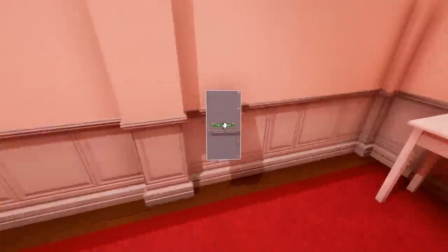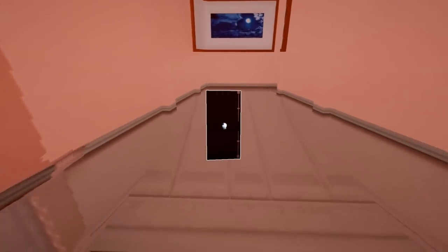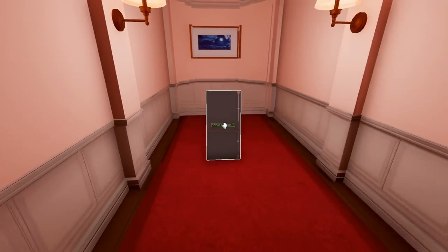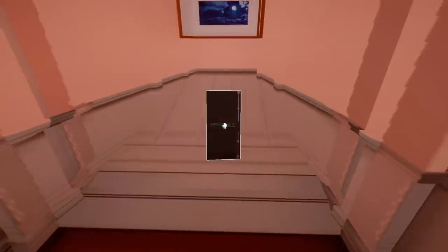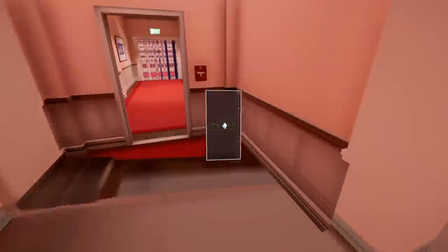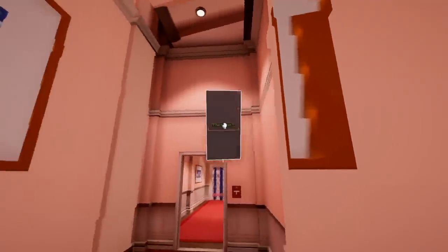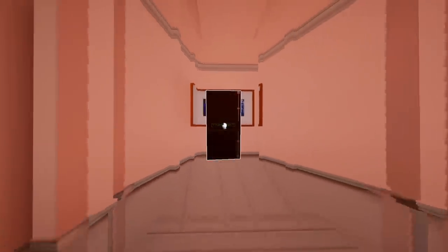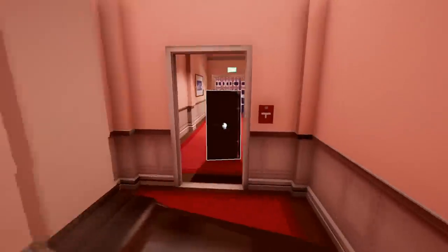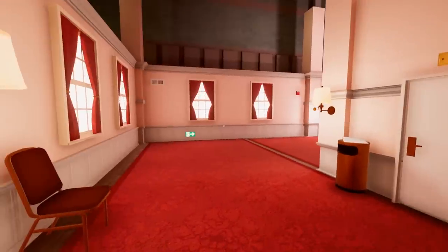Let's see. Anything here? No. And this is... oh. You move closer to it thinking, where am I in this? And it's just a hallway that's just super stretched out. Oh, you know, actually, 3D tools probably make this really easy, because all you have to do is just slap the texture down. Kind of, and adjust? Kinda. I can't take the door with me. All right, whatever. Screw it, door.